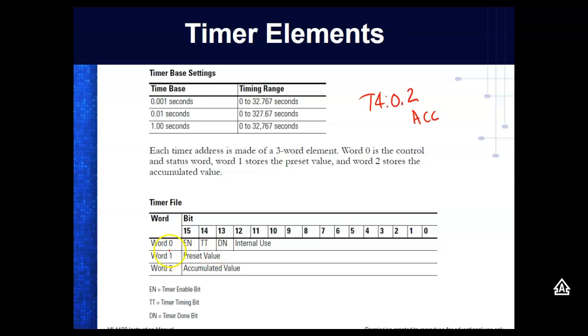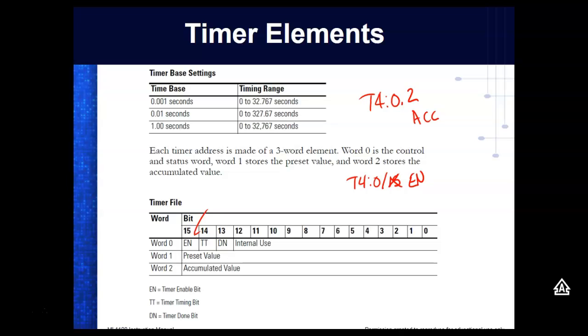If I wanted to address this enable flag, I could say T4:timer number and put /15. But I don't have to do that, so instead I can use this, right? You understand that? We could address them that way, but then you have to know what word element is inside each timer.